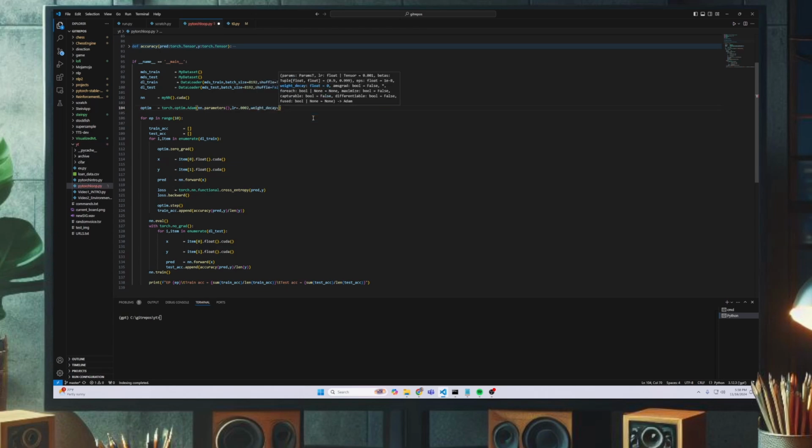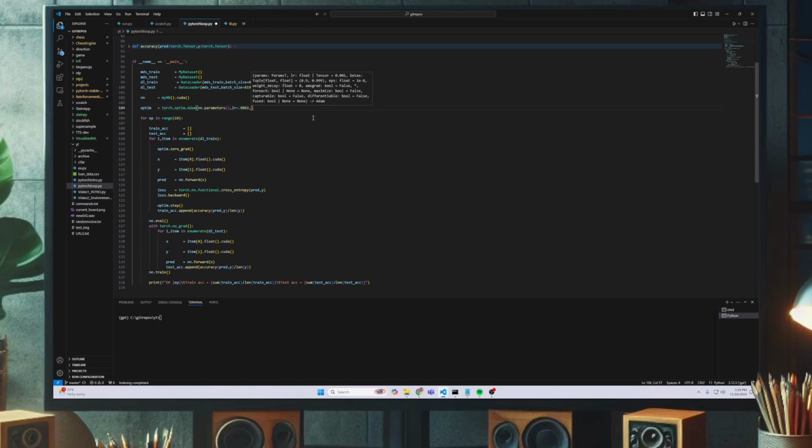Some other things that we could just go over real quick. We have weight decay, and what weight decay is going to do is add a penalty, usually about 0.01, 0.1. It's going to add a penalty to the model choosing to update the weights. And so what that's going to do is bias the model less towards changing the weights and kind of settle in on the current parameters it has.